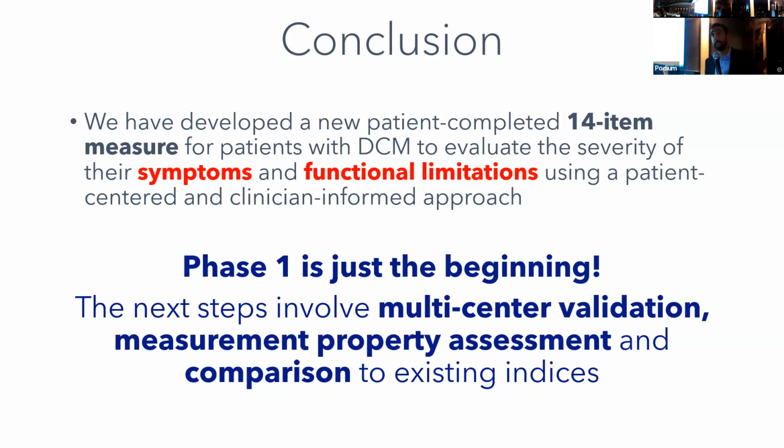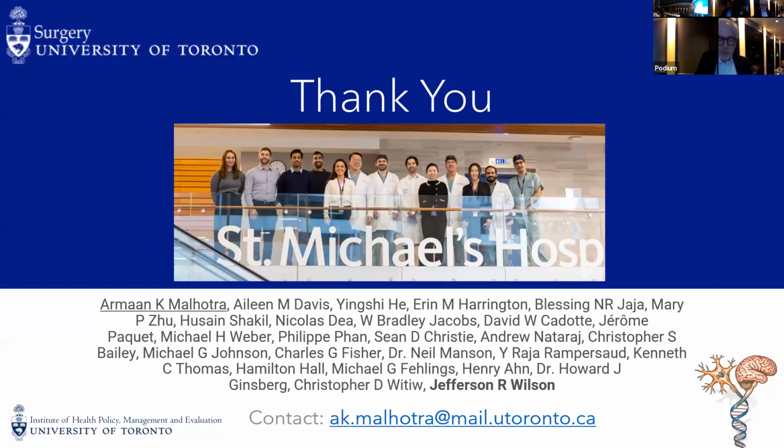Really, this is only the beginning, so we're excited that we're moving forward with multi-center prospective recruitment and assessment of the validity of this outcome measure, as well as measurement property assessment and comparison to existing indices like the MJOA or the NDI score for neck pain. Yeah, thanks very much. Great, thanks so much.